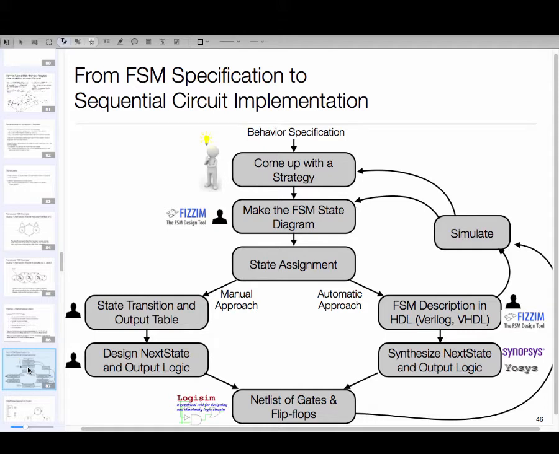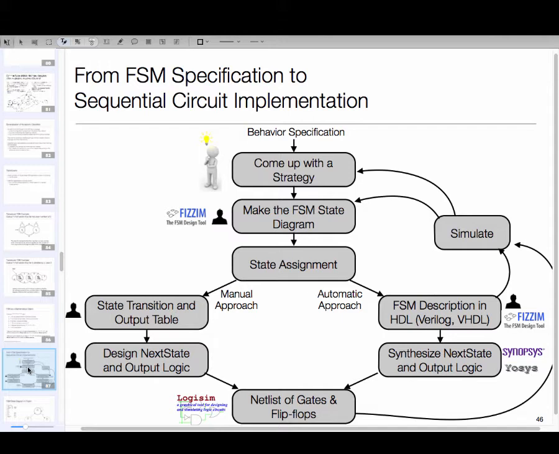Now when it comes to designing these things, as you might imagine, the basic idea is that you come up with the state diagram that we've been seeing. From that, we make the state transition table, state and output transition table, which is essentially like a glorified truth table, which captures the two combinational logic functions that we have in our system, the next state function and the output function. And then you make those combinational logic functions using Karnaugh maps and all, okay?